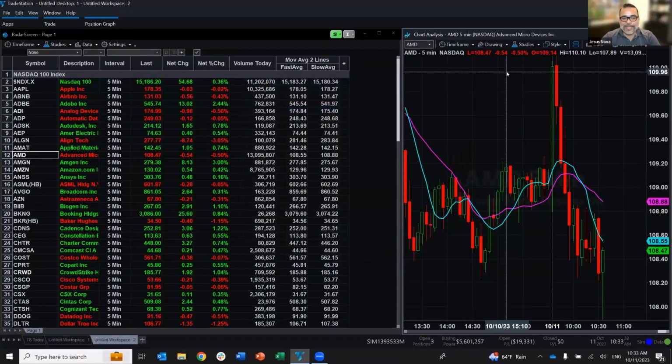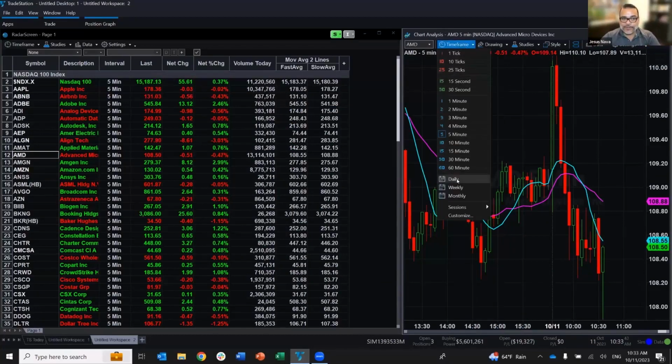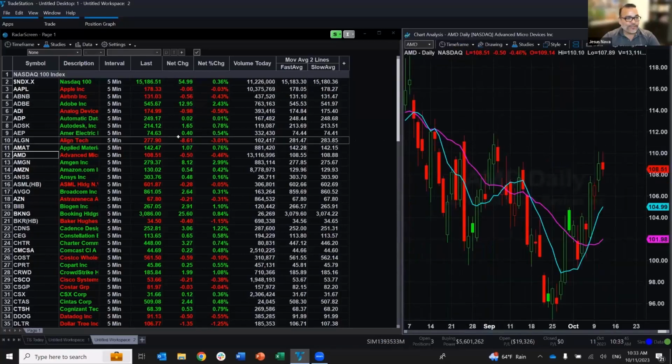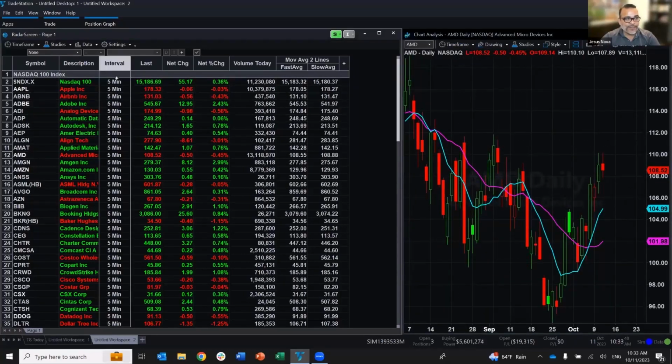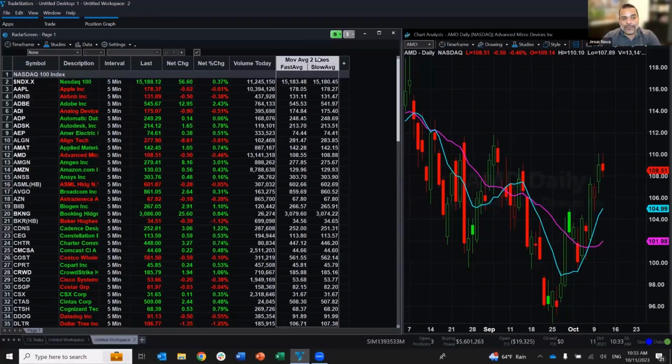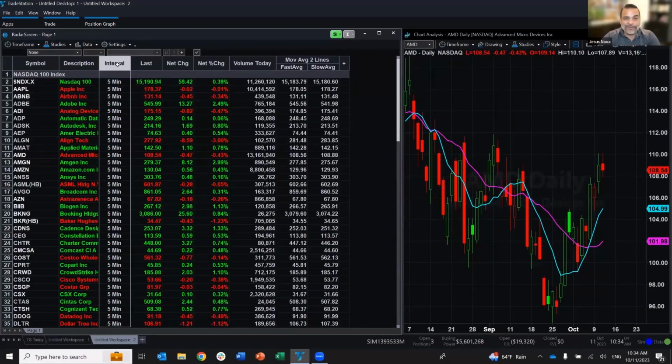And if I want to do more of a daily type of scan to see the ones that are crossing on a daily moving average, I can change the time frame. I'll change the time frame here on the chart to daily. All right. And I'll change the time frame here on radar screen. Notice that radar screen also has a time frame. A lot of times we don't see this type of setting in a quotes window. But since we allow you to add technical indicators to the watch list, there is a component of time frame, because what time frame you want that technical study to be calculated on is important.